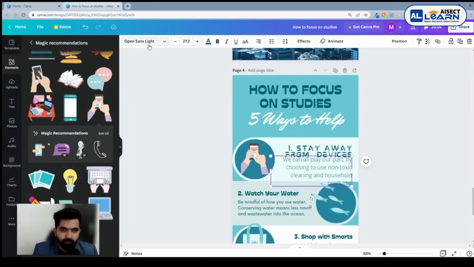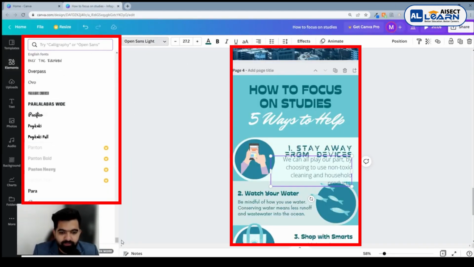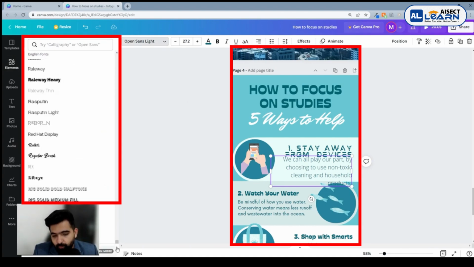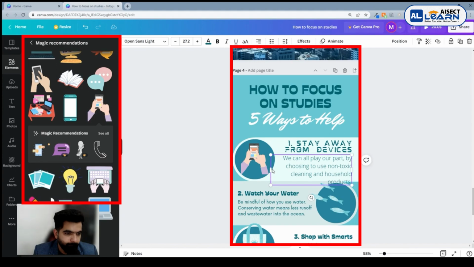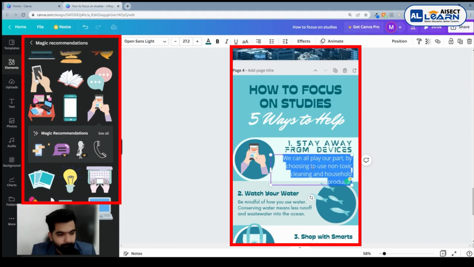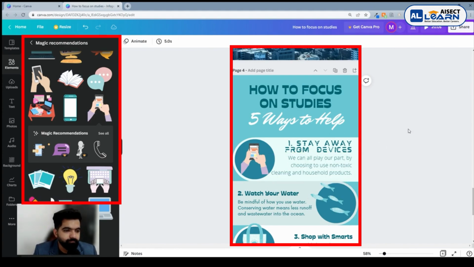Most of them are provided here in Canva, but if you are using the pro version and if you want to upload your own font, here is the feature at the bottom. Okay, enjoy that. Now there you go.